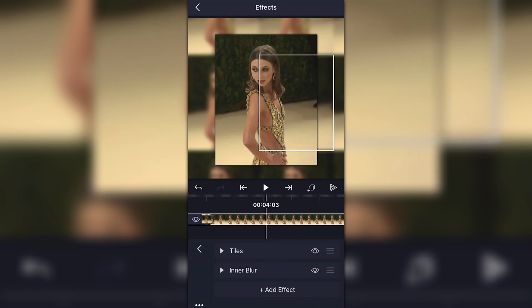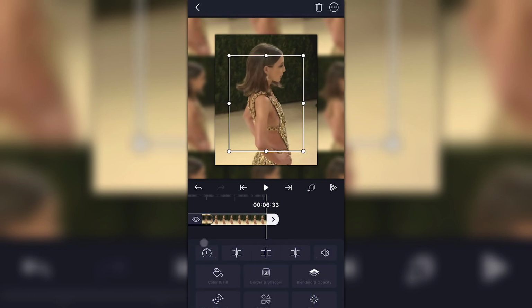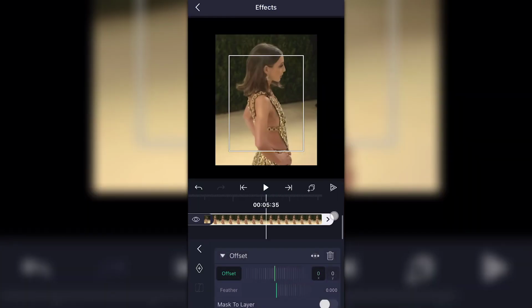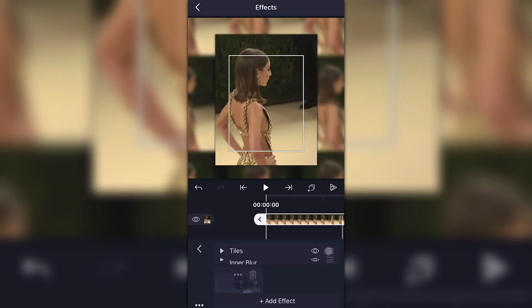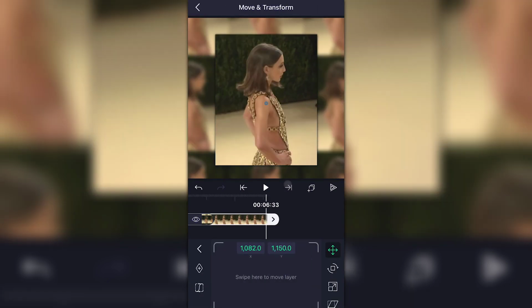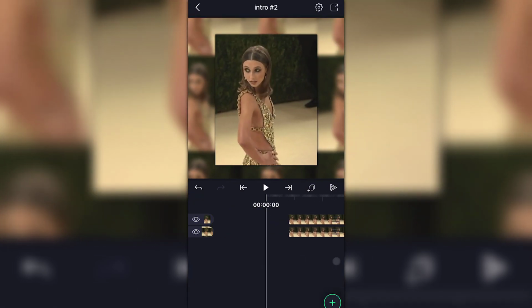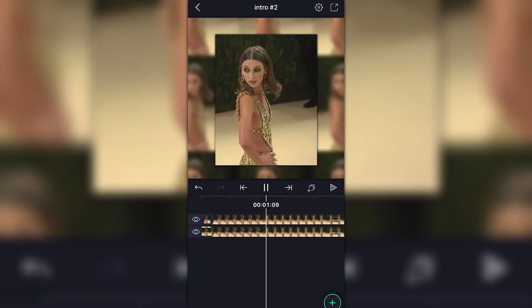Or even, you could add on, what is it? You don't have to do these keyframes. You could add on offset just like we did last time, and you could slide it that way, but you're going to need to do some stuff with that, and I don't have time for that right now. So yeah, this is pretty much this second intro. It's going to end up looking like this.